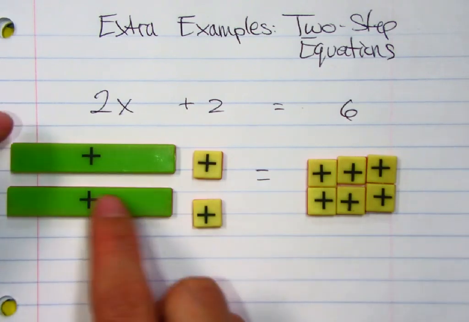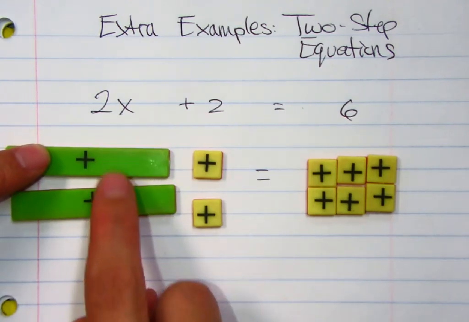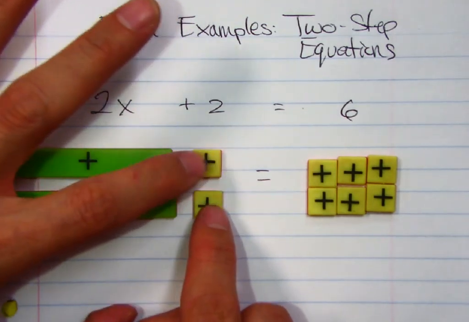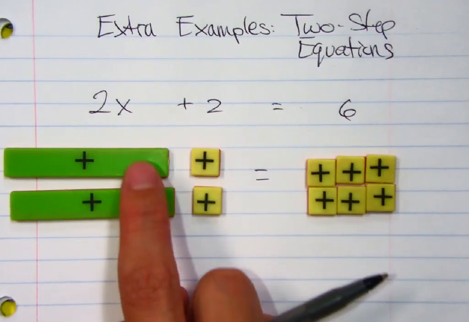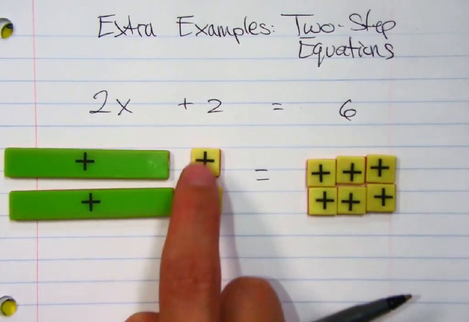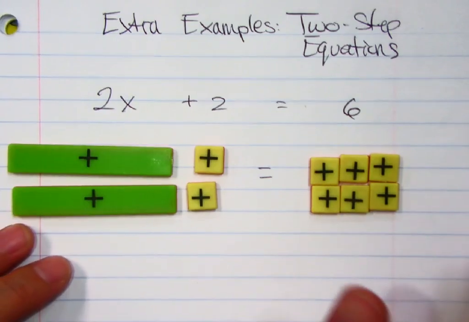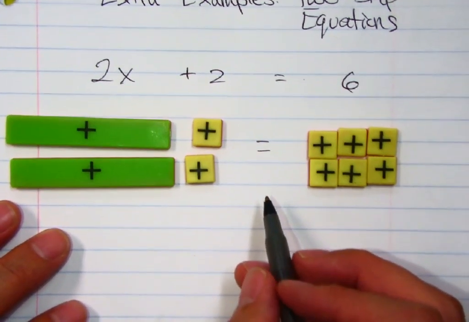If you've never seen algebra tiles before, quick explanation. The two big rectangles here are positive x's, two positive x's. I also have two positive constants, okay? And that all equals 6 over here. So two unknowns, same amount of value, plus two more is equal to 6. I'm going to use this just to show you, and then I'll explain why I don't normally use algebra tiles for the rest of them.